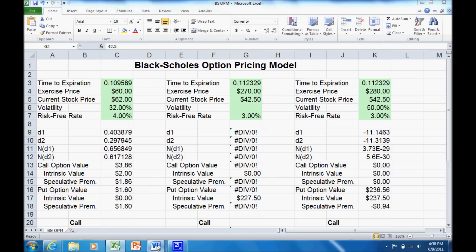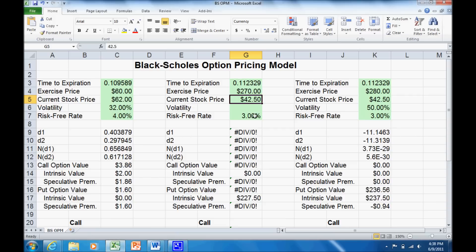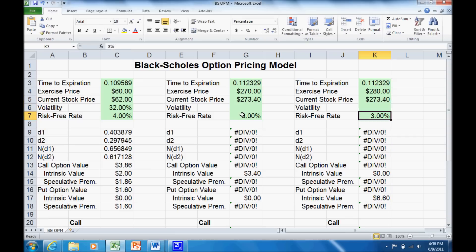Current stock price in our example is $273.40. We don't know the volatility, we're going to try to figure that out. And let's just for the sake of argument assume that the risk-free rate is 3%. So now we have to guess what the volatility is going to be. Let's just try 20%.